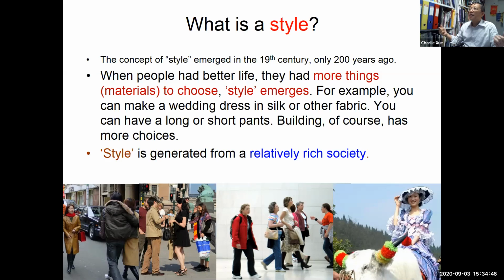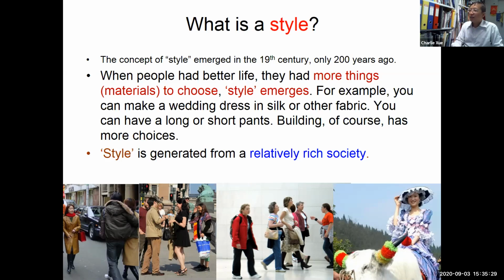Then you can select. In ancient times, people built all red brick buildings. There's no choice. In those Roman areas, in those towns, there is only red brick. No choice. So you have to build in that way. The whole town was built in that way. Today you travel to some Italian town, you say, oh, it's very unified, very good style, and the people live in harmony. Actually, people had no choice. They only had that red brick 500 years ago. So that is no choice.